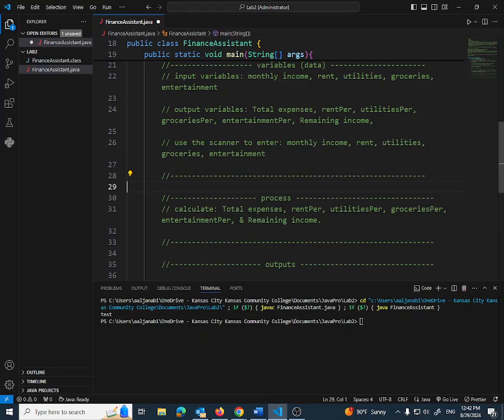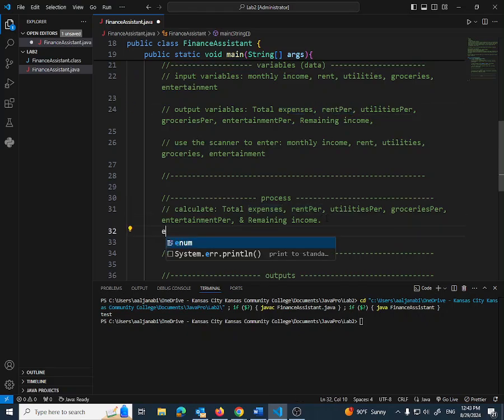You need to figure out, how do I calculate the total expenses? Add them up together. When you add them up, don't include the monthly income. That's not your expense. That's the money that's coming to your pocket. That's the total expenses. Now, as I said, I'm just going to give you an example here.